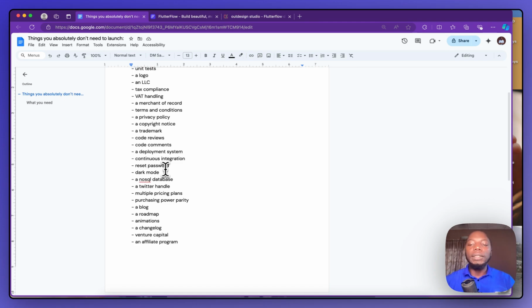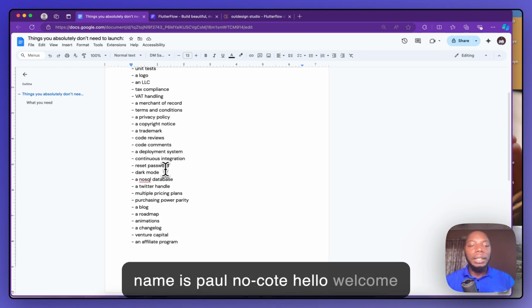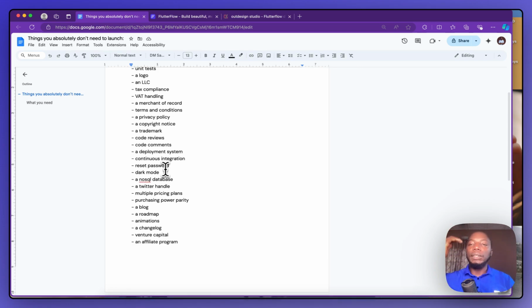Really, you just need people to buy from you. What you need is paying customers, right? And people who want to use your app, if you're solving a very cool problem, they really wouldn't need you to provide them with dark mode. Light mode is enough. Dark mode can be something you get to start doing in the future, right?